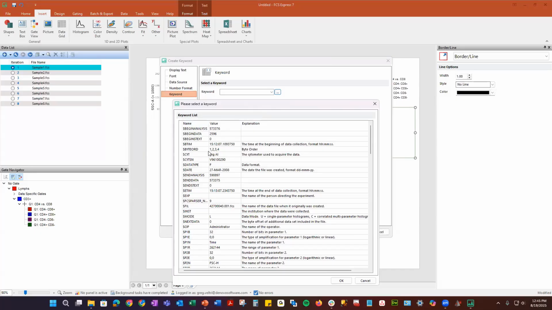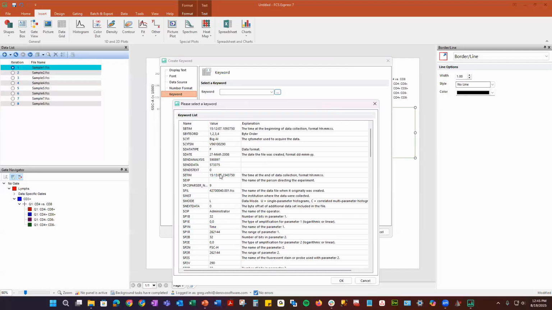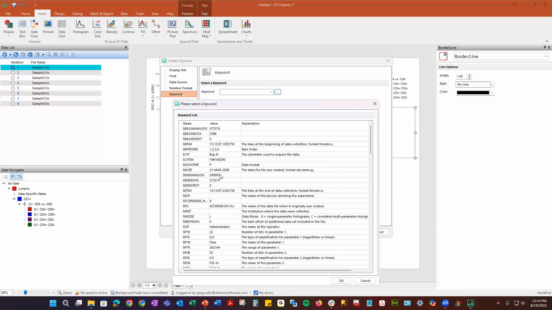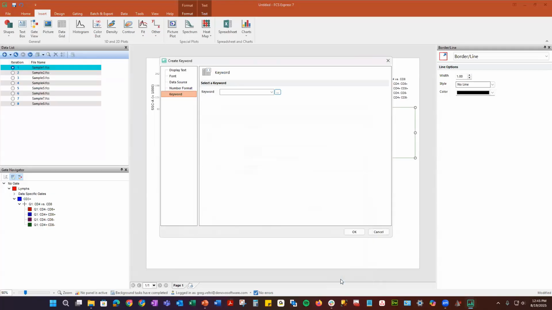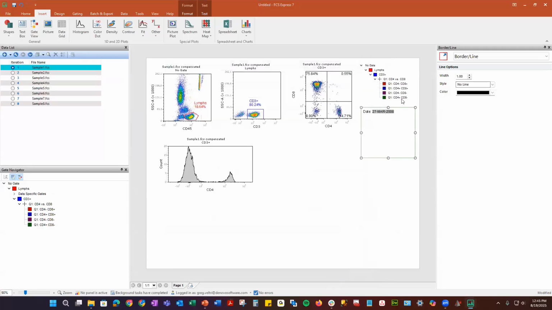And you'll see that it says the cytometer was Big Al. Okay, I know we all named our cytometers. But what I'm looking for is the date, which is right here. So I'm going to click OK. And I click OK here again. And now the date's here. So if I go to another data file from another date, that date will change automatically for me.